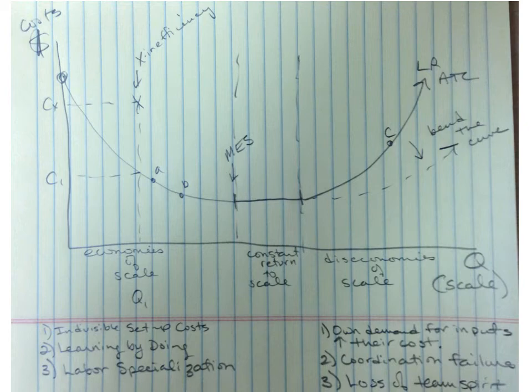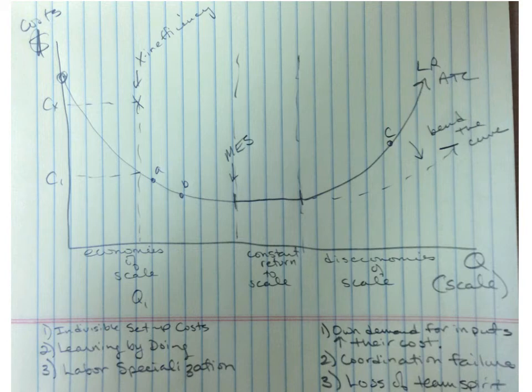Then here and here, we have 2 different companies, A and B. Notice they still have economies of scale to exploit. If they produced greater quantity, they could lower their costs. So if these 2 companies merge together, they could move out here by combining their quantities together and thus produce more of their product at a much lower cost, and thus they can sell it for a much lower price. So this whole area here with a downward slope is economies of scale.